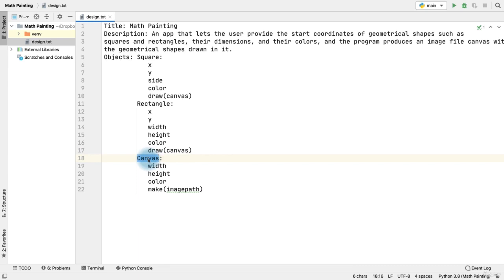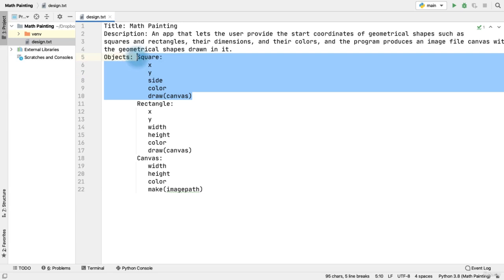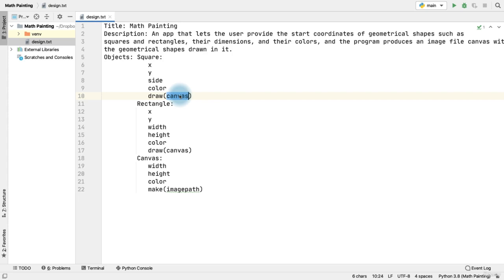So we need an object instance that is going to contain all these shapes. So we are going to define, the user is going to instantiate squares and rectangles, and the user is going to execute a draw method which is going to add the square of that particular object instance, that particular square, to the canvas. So we're going to have only one canvas object instance in the program, but multiple shapes such as squares and rectangles.